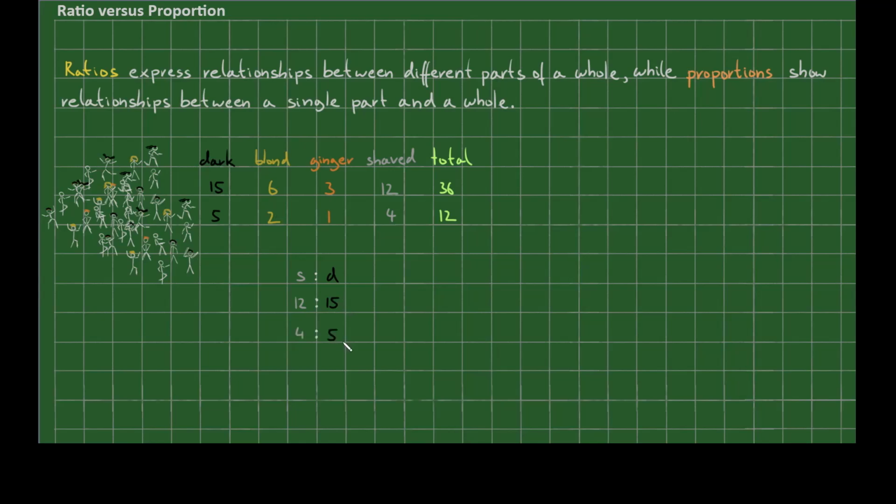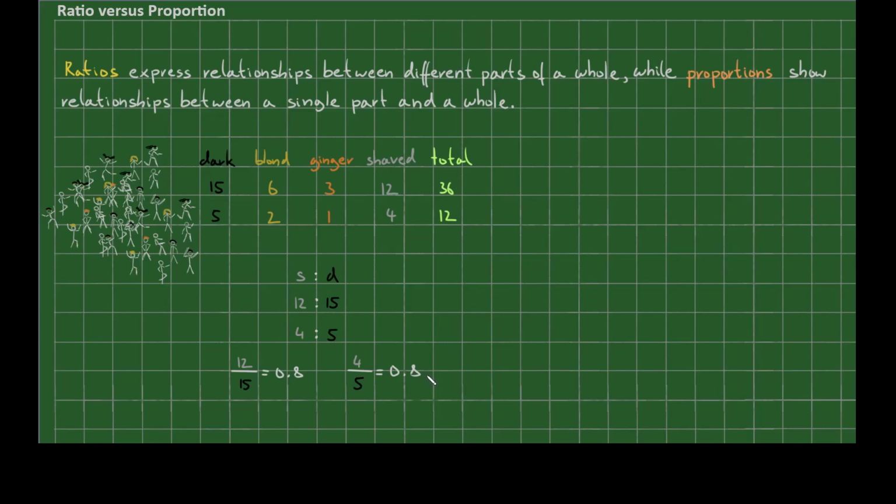For a moment, I'm going to convert these two ratios into fractions. So rather than saying 12:15, I'm going to look at 12/15. And that will give me 0.8. By the same token, I'm going to express 4:5 as 4/5. That too will give me 0.8. And so these two are indeed two equivalent ratios. Take care not to confuse converting ratios into fractions with proportions.